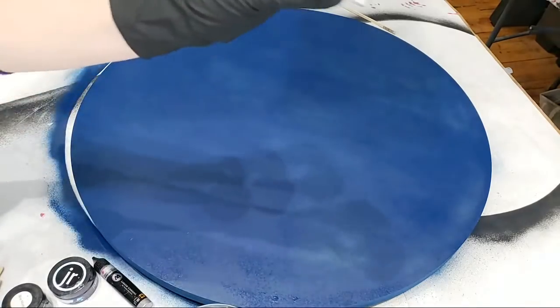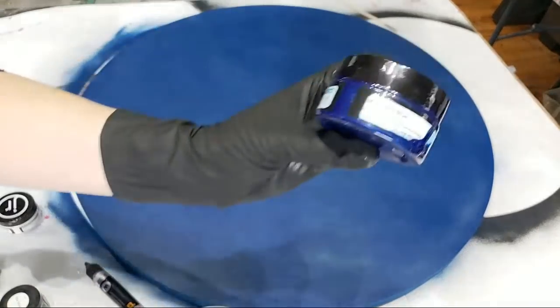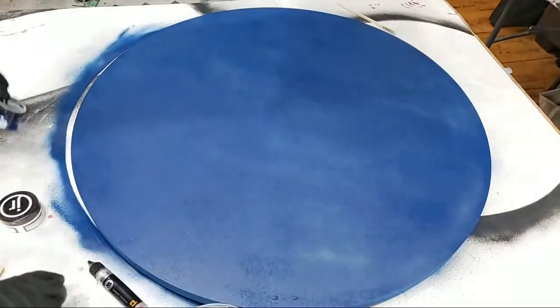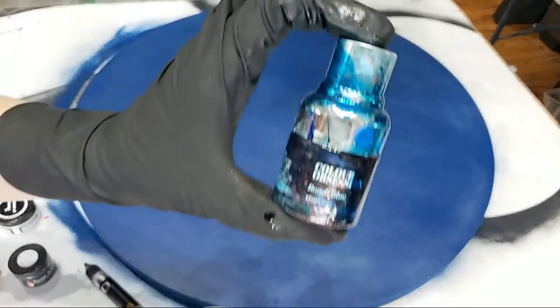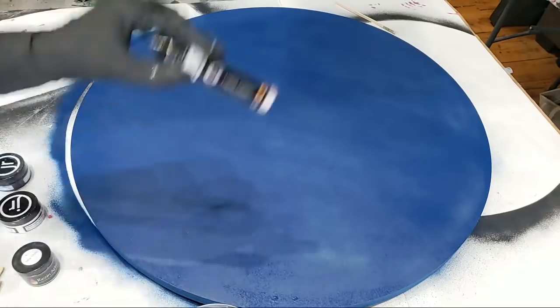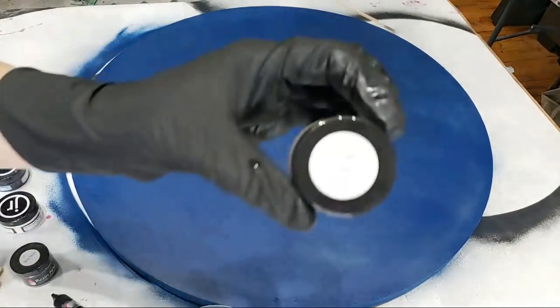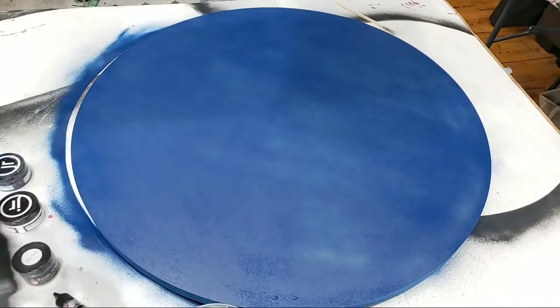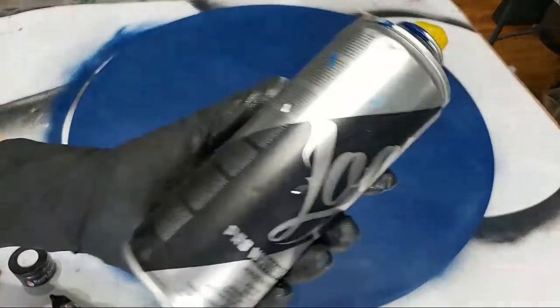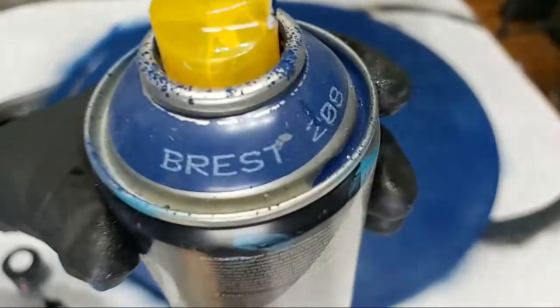So, the colors I'm going to use today are titanium white, like this, midnight blue, blue moon, Bondi blue, liquid chrome. I carry all of those on the website except for the liquid chrome. And I'm going to try dusting some blue sparkle bling it as well. The color I spray painted my base is a color by Loop, and the color is, okay, it says Breast 208.